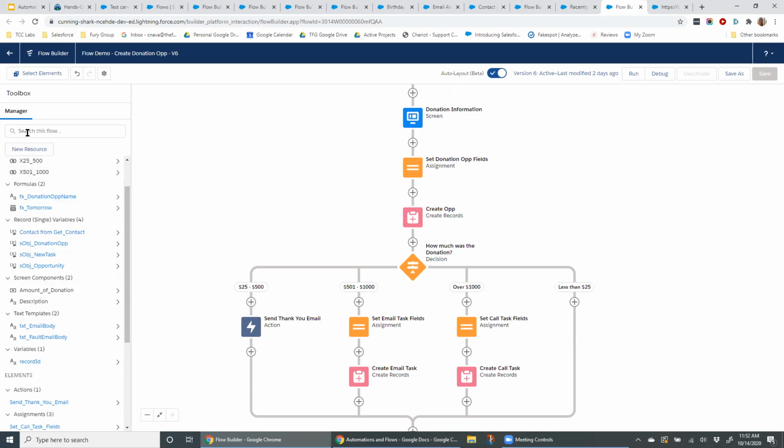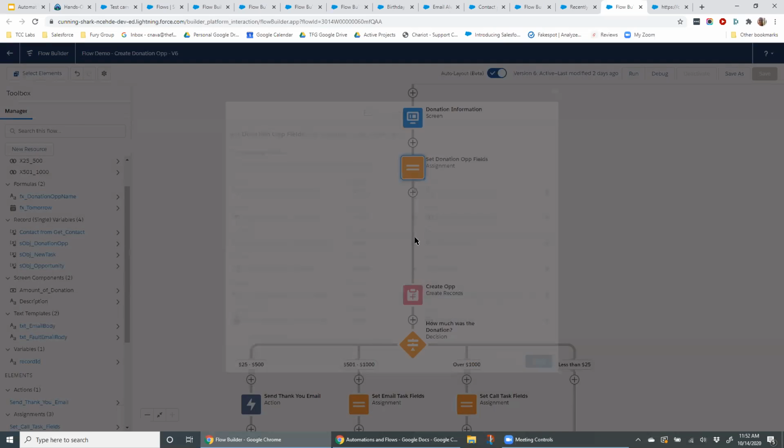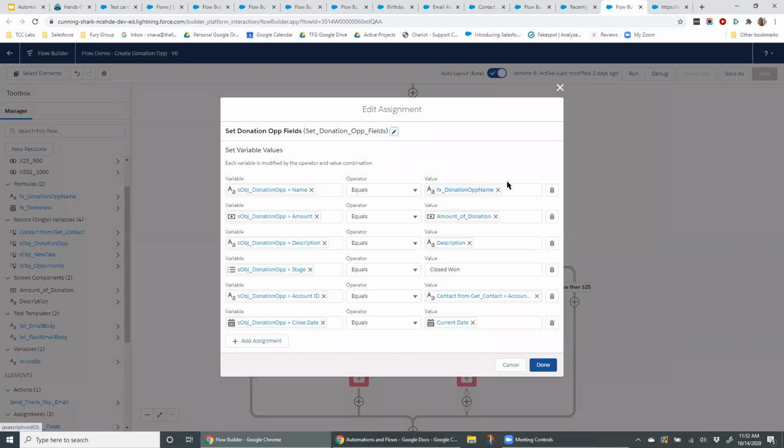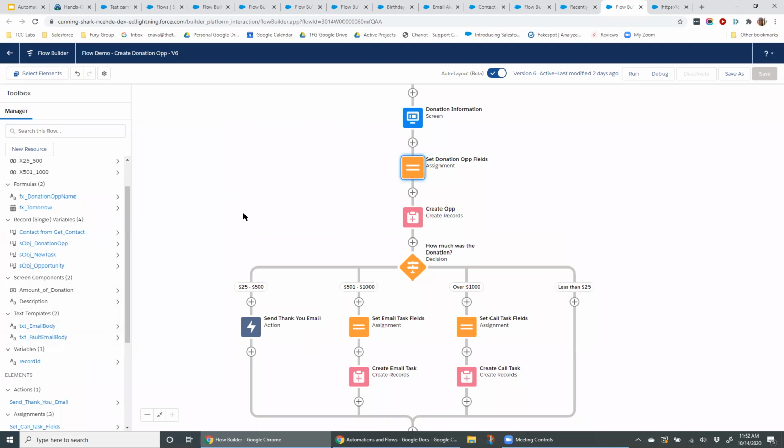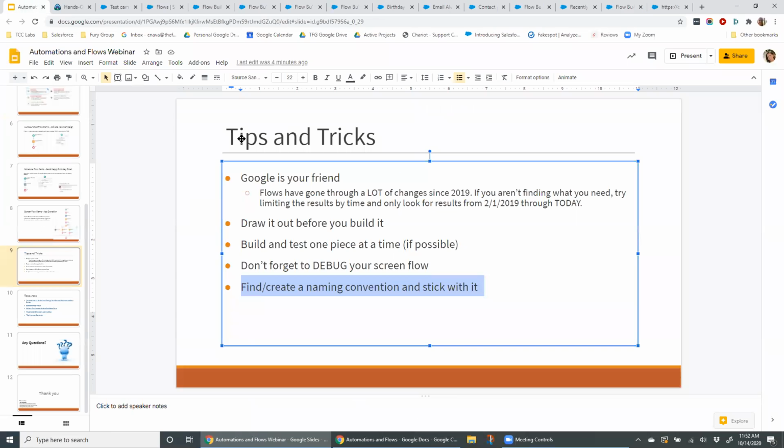How I name my variables over here is every formula starts with FX. So if I'm looking at this, I know by looking at this variable that this is a formula. Okay, great, it's a formula. And probably, it'll trigger in my mind what I did with it. So find your naming convention and stick with it. When you're first starting your flows, you're not really going to understand why that's important. But after you've been building them and you open one 6 months to a year later, you're going to thank yourself for doing it. So that's kind of one of my tips and tricks.